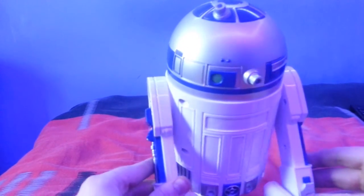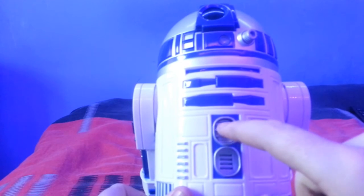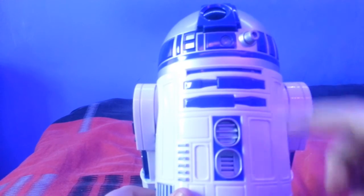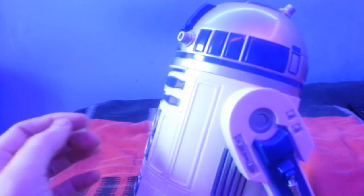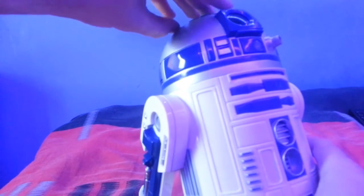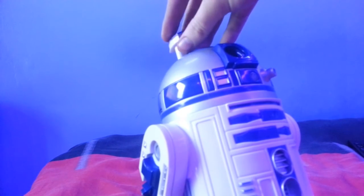It's very, very good detail for the interactive version. I've seen other ones but I like this one. To activate him, there's a button at the front — when he's in the first mode, pressing that button takes him through his different voice commands and the sound units from the movie. It's screen accurate and also has the holographic message of Princess Leia. I'd love if the holographic projector bit actually worked, but it's just her voice.